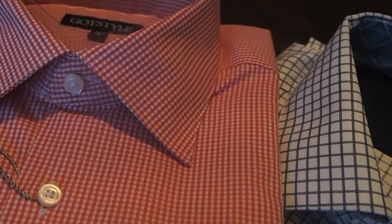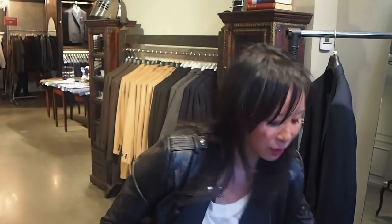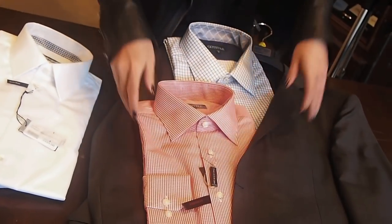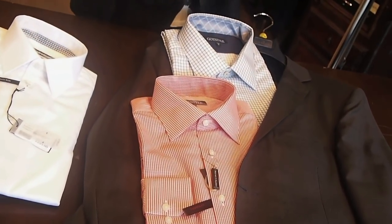As you're starting with both a neutral solid charcoal and navy, you can have a lot of fun with bold checks, ginghams, bolder stripes. And for spring, tons of colours are happening — it'll really change your wardrobe around to make it look like you're wearing a different suit every day.